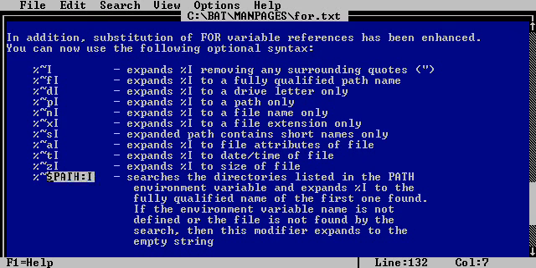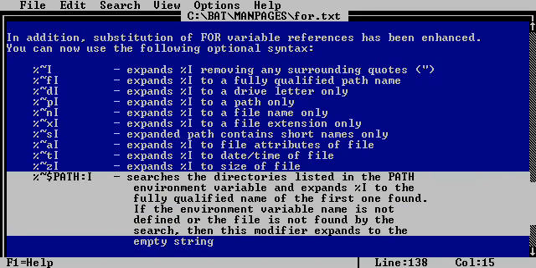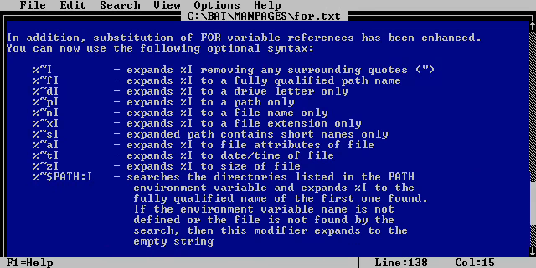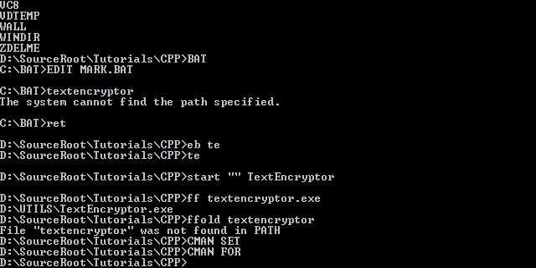And these are like the %1, %2, and so on that get passed into a batch file. If you put %wiggle and then a $ sign, and it doesn't have to be path, it could be any environment variable, colon I, assuming that you're doing a for loop with the letter I as your variable name, then it will search all of the directories listed in the environment string.